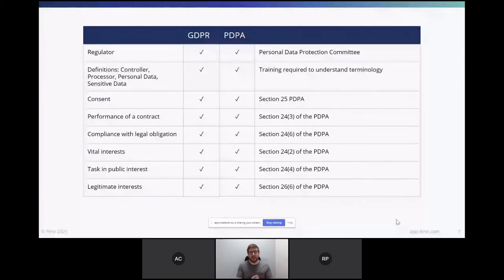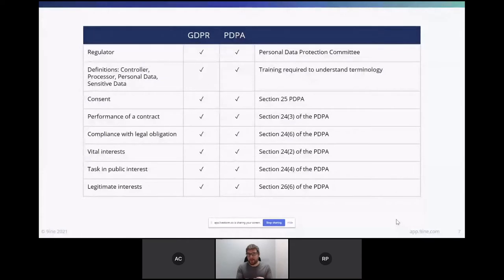Now, generally speaking, every school does the same things. You have an admissions team, you have human resources, you have IT, you have finance, you have safeguarding and child protection, you have academic, you have ed tech, you know, the list goes on. So in each of those areas, you would hope there would be a single database that you could refer to as a starting point to map out the library of processing activities in your school.